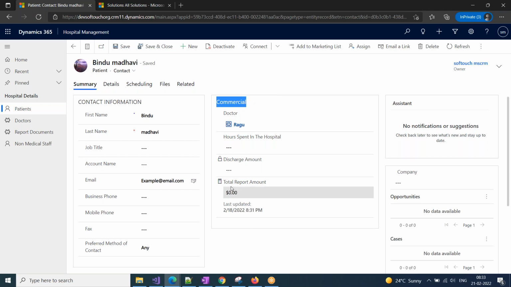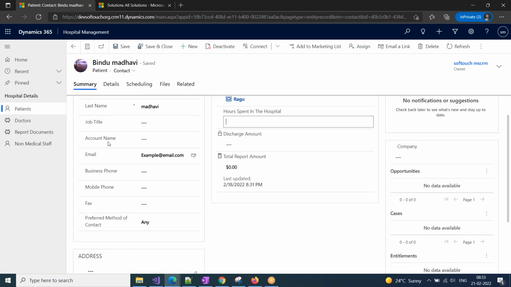For example, you can see a report amount and a discharge amount, how many hours he has spent, who is the doctor, everything is going to be money factors. For this one, I can add a couple of fields, whatever is required here. So that is how you can divide your stuff.